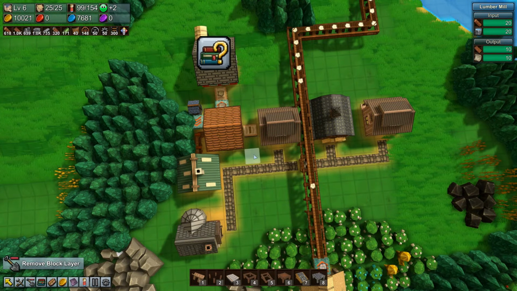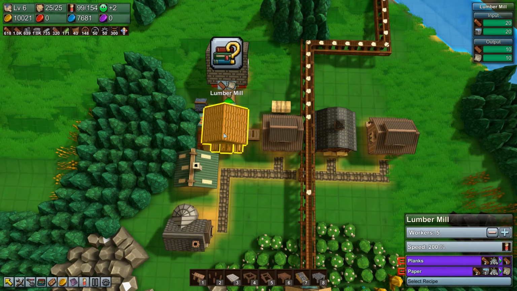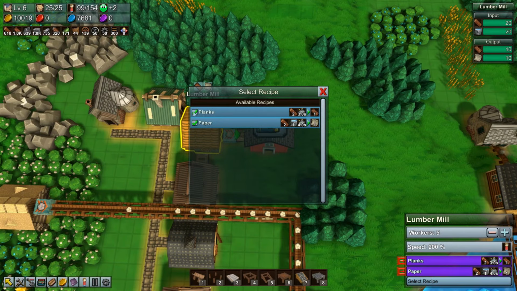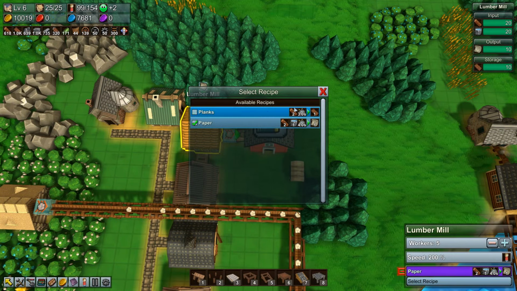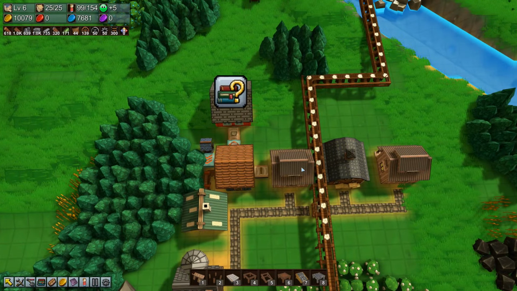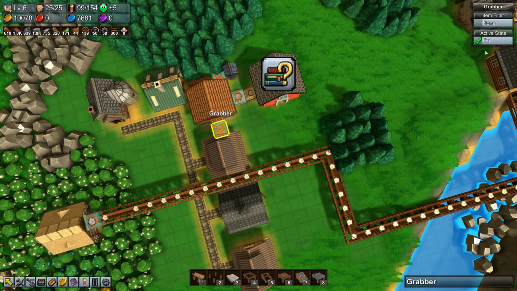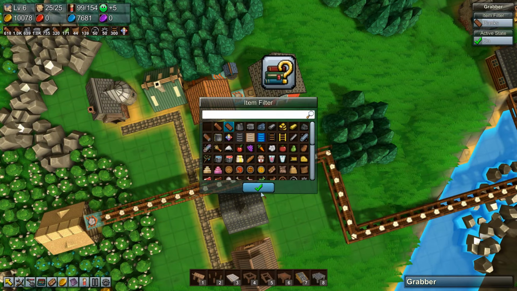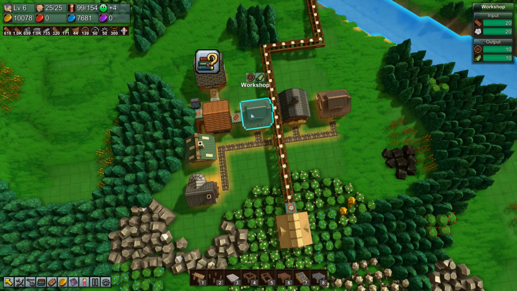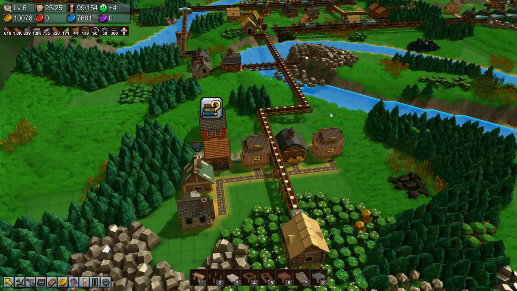I want to turn off that grabber so that this is purely just going to be making paper, I think. That should be the idea. In fact, do you know what? Let's put that grabber back in there so I don't mess that up. And we'll just let him run out of planks and we'll be good. Yay.